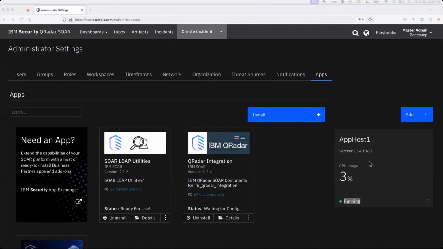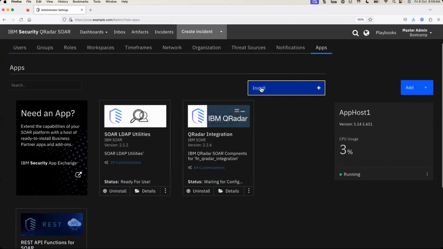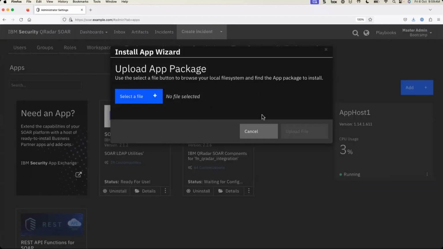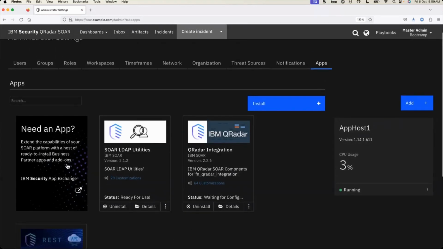Once this process is done, once the app host is ready, what would be the next part? The next step is that we are going to look for an app which we can install. I have already installed these two apps. But once you install the app, you will not see any pre-installed app available, so it will be completely blank. As you click on install and keep adding apps, it will create additional tiles.